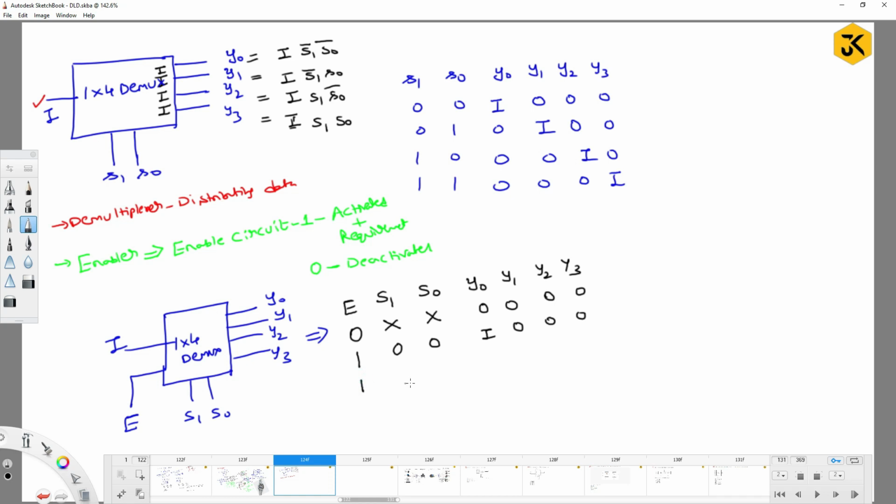If your enabler is 1, it will act as a kind of switch mode. 0, 1, you are going to get 0, I, 0, 0. If it is enabler 1, 1, 0, you get 0, 0, I, 0. If it is 1 and both inputs are 1, 1, you get 0, 0, 0 and I. Like this it is going to work, right? So here the point is that the enabler will act as a kind of switch.